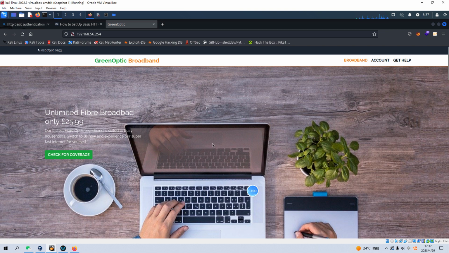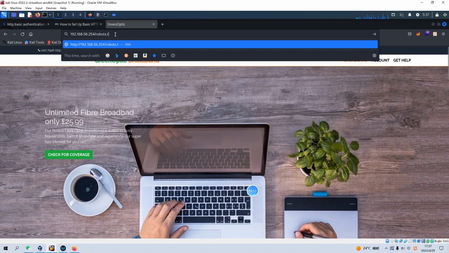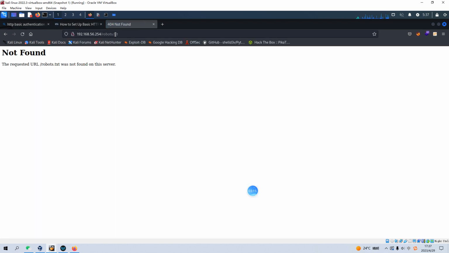This is some sort of static page, and now we can check if this site has a robots file, because sometimes the robots file will give us a lot of information, but it was not found.